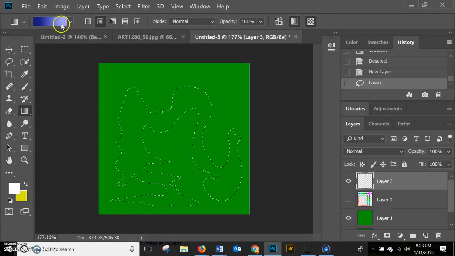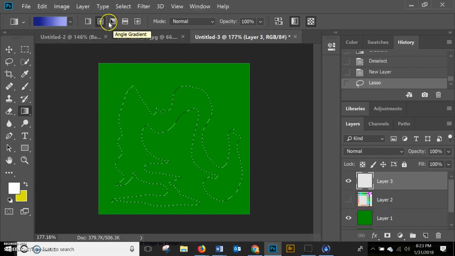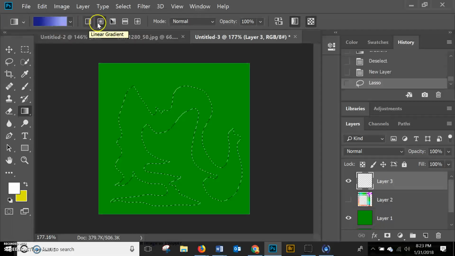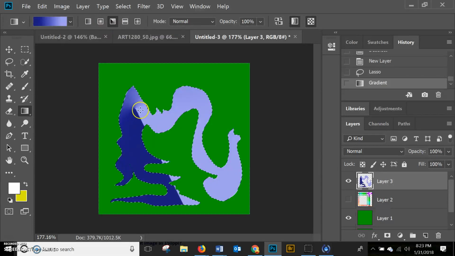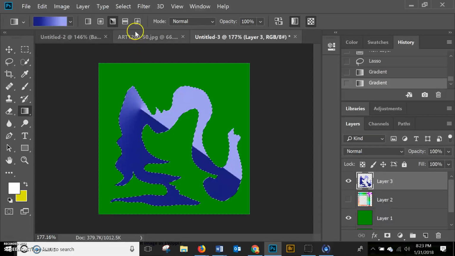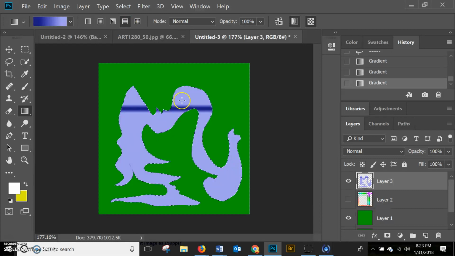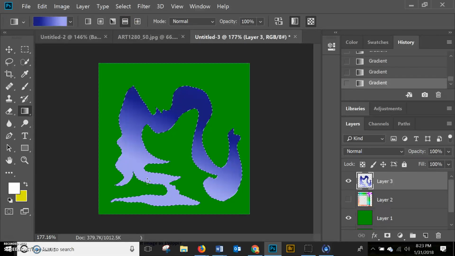Let's press OK. You can see our selection here. And we already chose the linear and the radial. Let's choose angle gradient. Again, let's see how it looks if I just go short. Get that sharp edge and let's pull it out a little longer. I don't know if I like that line, so let's try, forget what this one's called, let's try the reflected gradient. Again, we'll just do a short one, and then we'll do a long one, see which one works better.